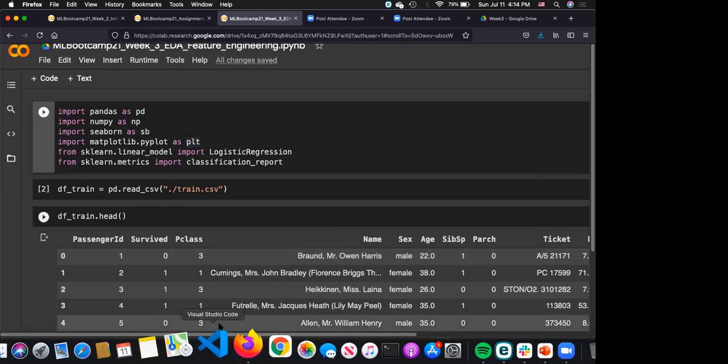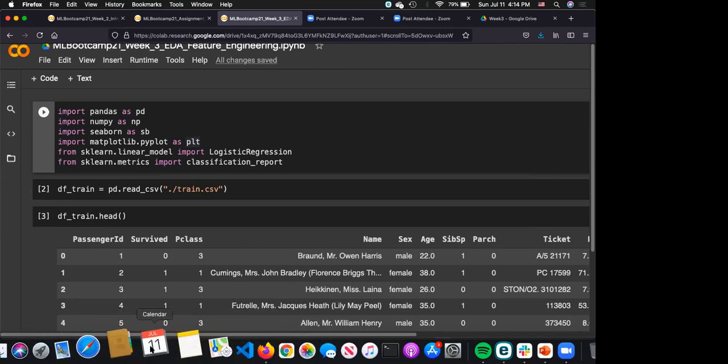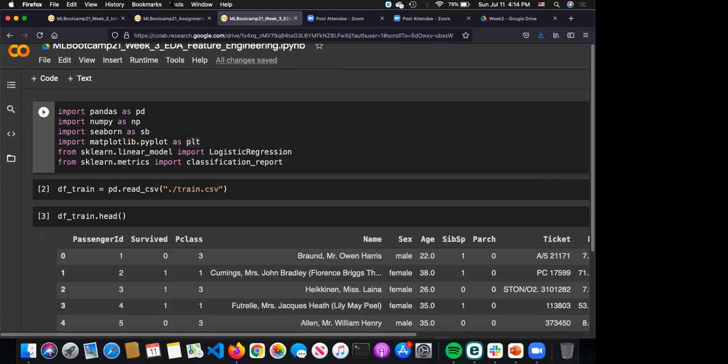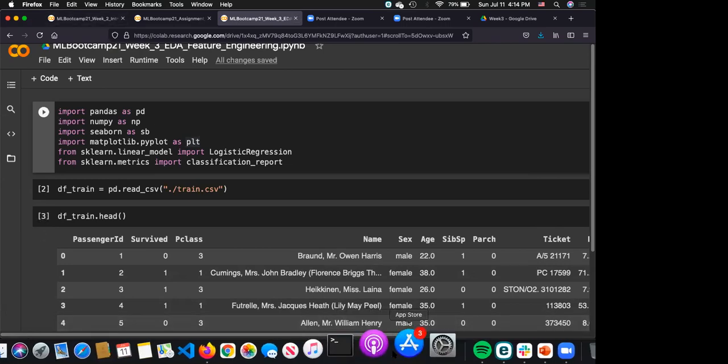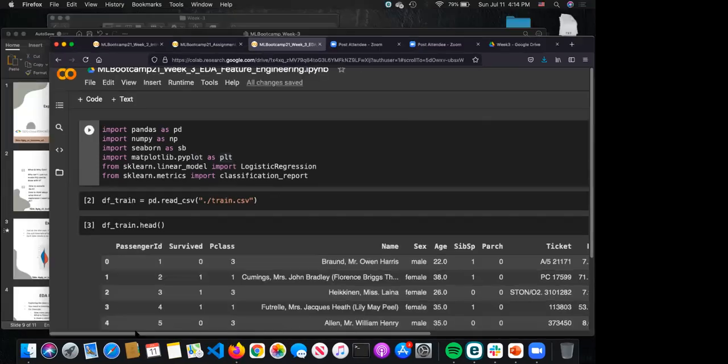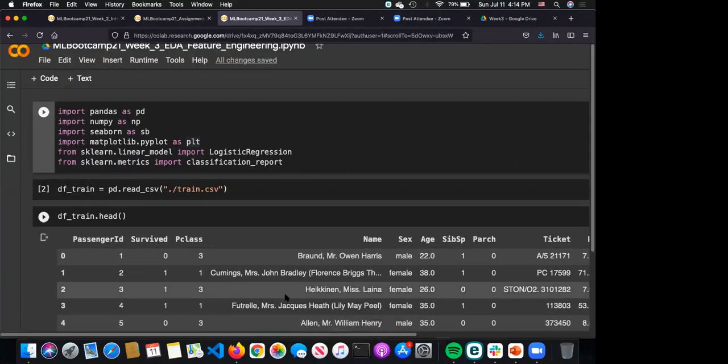I have a question. Can you hear me? Yeah. I am working on a random project that's related to machine learning. Is it PyTorch that we're using? It is PyTorch.